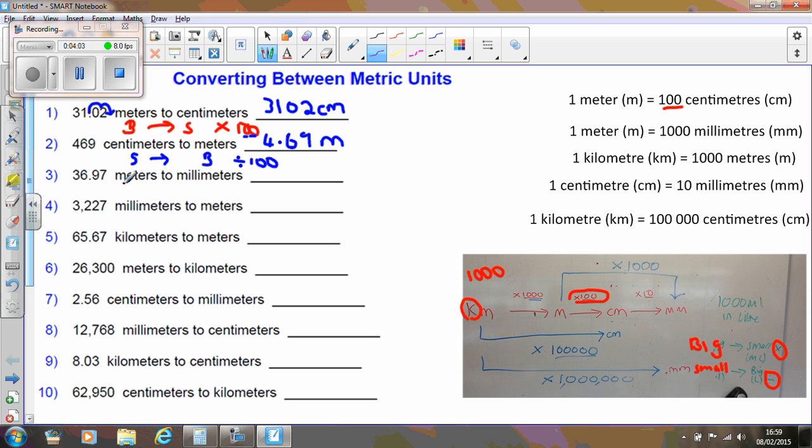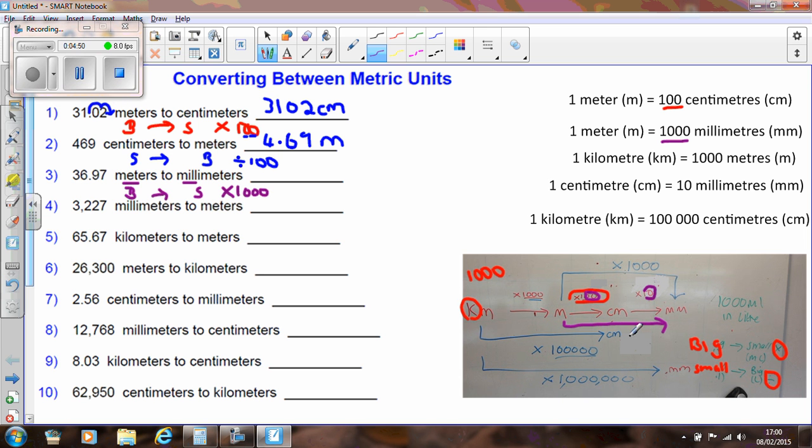Now, let's have a go at metres to millimetres. And millimetres are even smaller than centimetres. So that's a small measurement, and this is a big measurement. So we look at big to small again, we'll go down here, big to small, it's times. So we need to times by however many millimetres go into a metre. So if we have a look at our conversions here, we've got 1,000 millimetres in a metre. So we need to times by 1,000 or move the decimal place 3 places because it's 3 zeros. So if we're converting from millimetres into metres, we're going from there all the way to there. Now if you have a look, we've got 2 zeros there and we've got 1 zero there. So altogether, that's like timesing by 1,000.